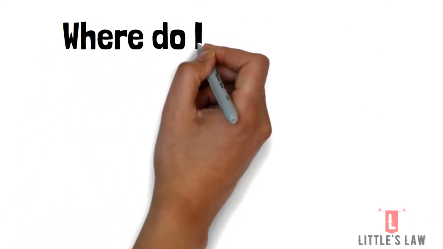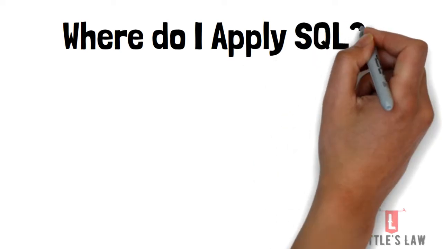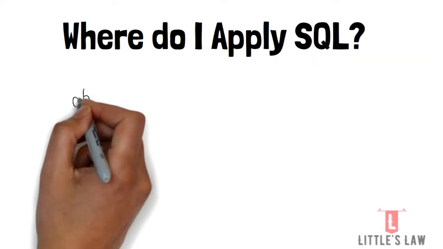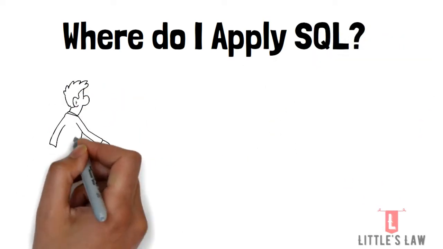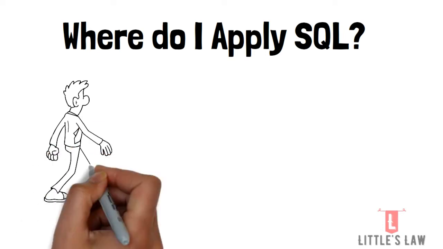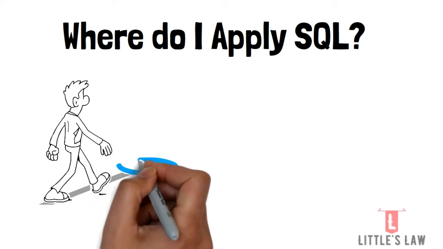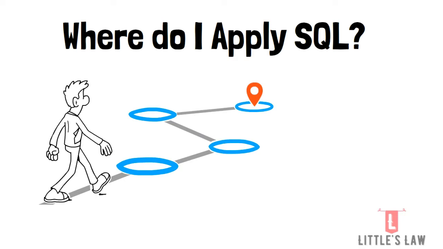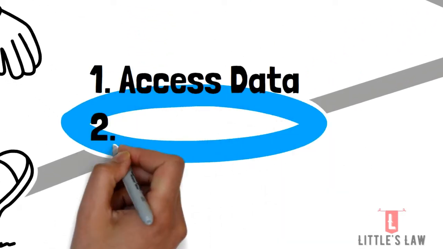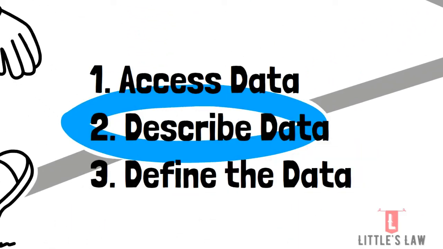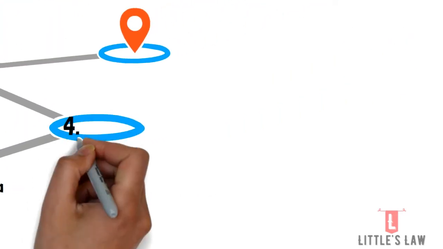So let's now see where SQL is applied and what are all the applications of SQL. As I mentioned before, SQL is one of the most widely used query languages over databases. There are a few other applications of SQL where we allow the users to access data in the relational database management systems. We allow the users to describe the data. We allow the users to define the data in a database and manipulate that data.